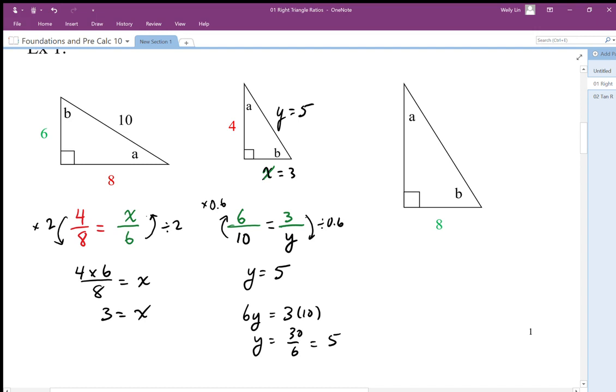Just a couple things to make sure we're clear on. This is just using a proportion. As long as we make sure the directionality of the proportion is correct, we can make the proportional comparison. And then we can use our times and divide factors to solve. Since it's times and divide, we can cross multiply to solve this one.